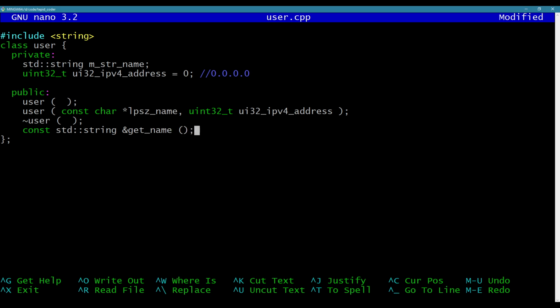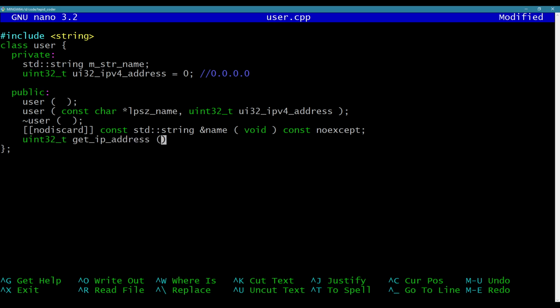Get name. I'll just say name. Okay, const noexcept nodiscard. Then we're going to do something like, I don't know, get IP address. IPv4 that is. Const noexcept.